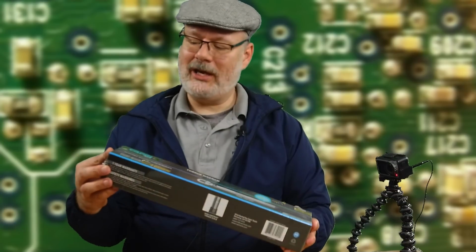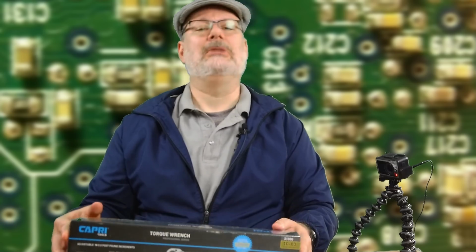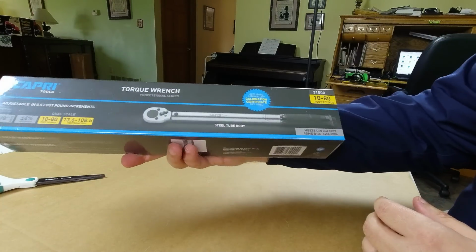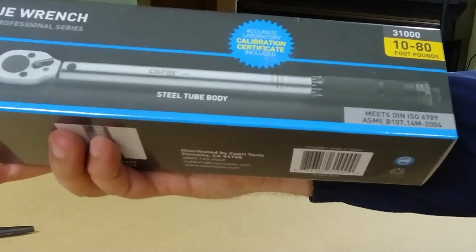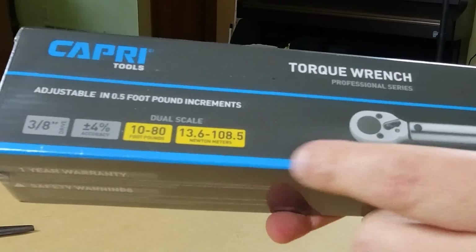Today, we're unboxing the Capri Tools torque wrench. Now, what's on the box? Well, let's find out. Of course, you have the good old 31000. That is the item number. Again, the Capri torque wrench.